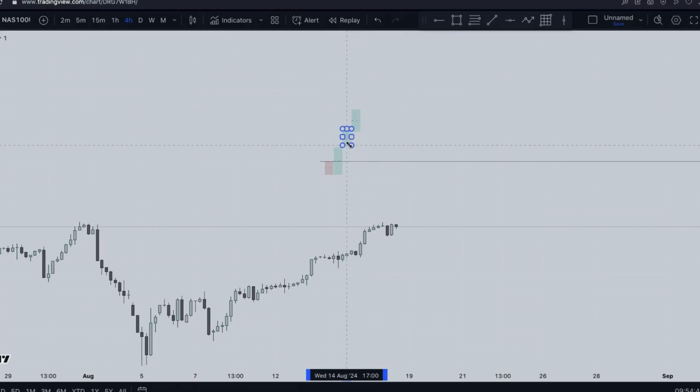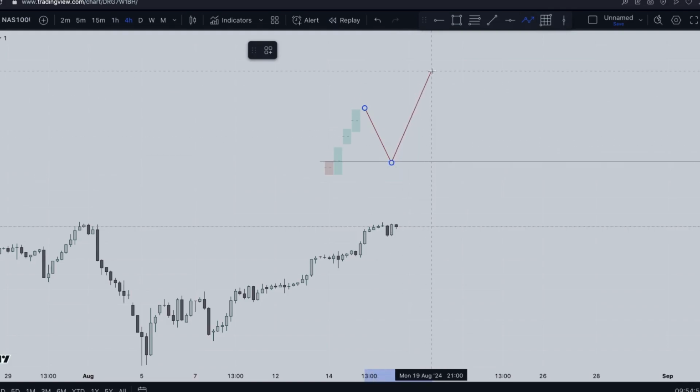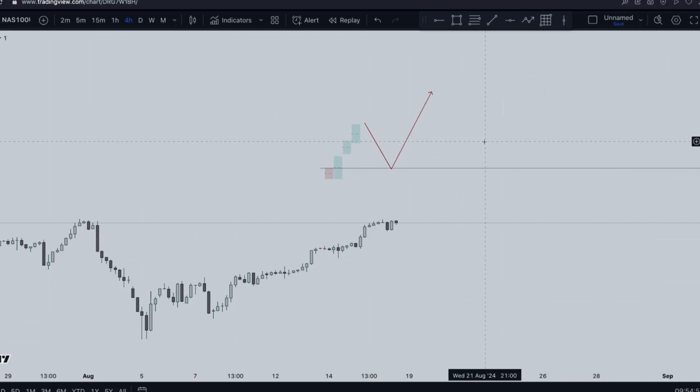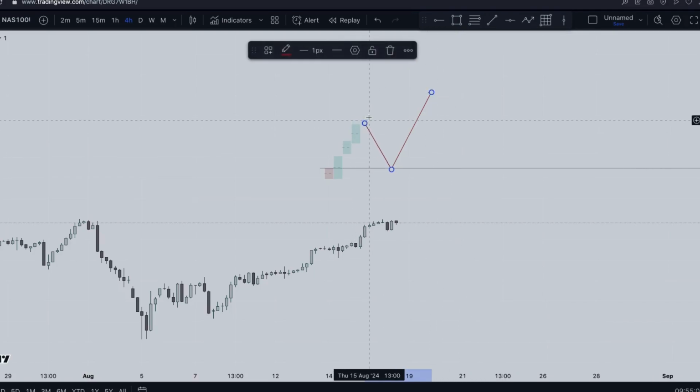The higher this goes, the stronger the order block becomes. Whenever price drops down to it, I'm taking my buy. And make this your strategy. Trade only this order block. Trust me, it's enough. You don't need any other thing. You don't need to be looking for this, looking for that.